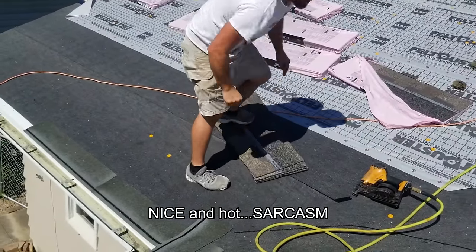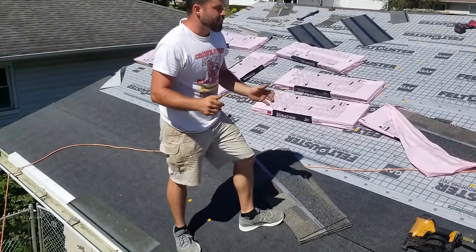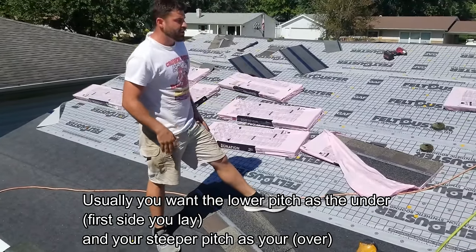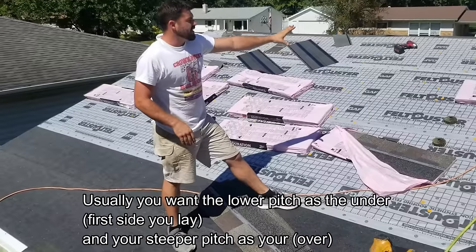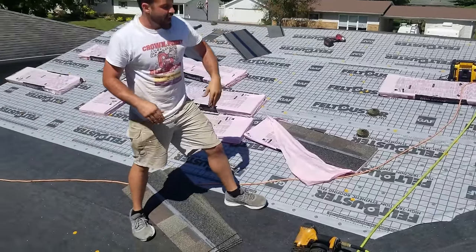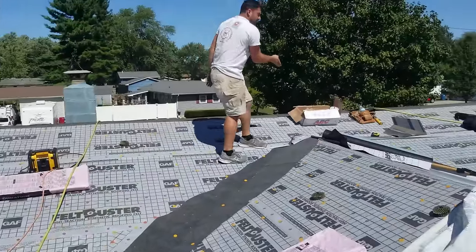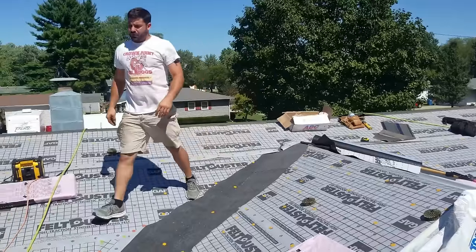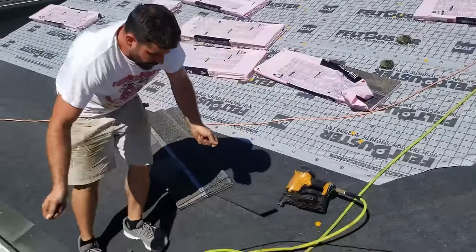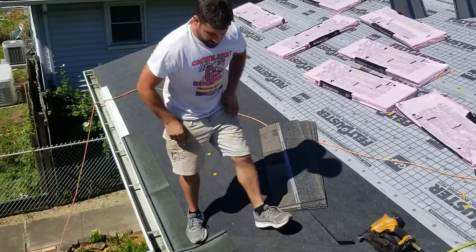So, real quick, determining which sides are under and which sides are over, right? The pitches are the same, so no concern there. We're gonna make this our overside though, because this side goes up and above that. So a line going on this side, up this side of the ridge, and then down that is gonna be the way that we wanna do this. Making this our underside, all right? So we're gonna run all of our shingles under here, snap a line, and then we'll go to that, right?